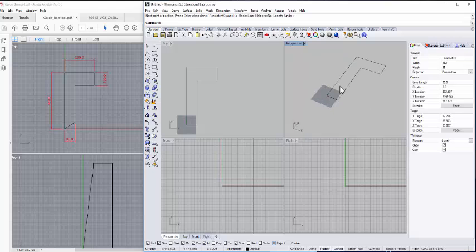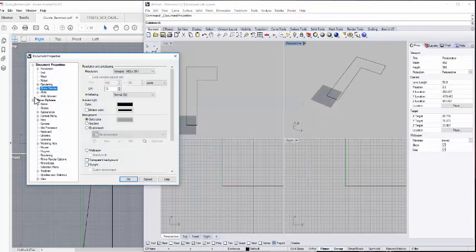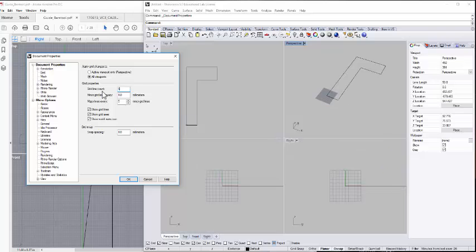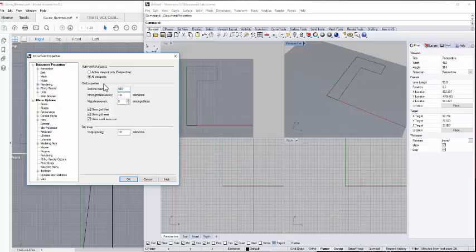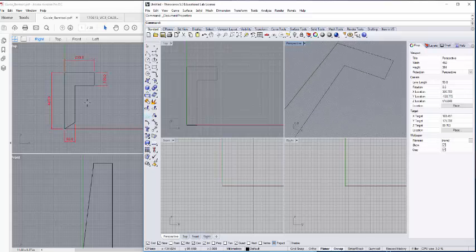Okay, how do I increase the grid size? Always go to your file properties and then find your grid. Inside here itself, we can always up the numbers. Let's say for example, I now work with 800 grid space. It gives you more than enough space to work with already.